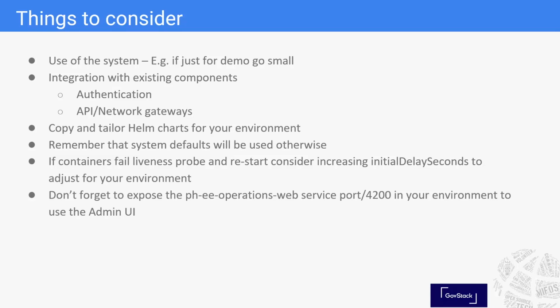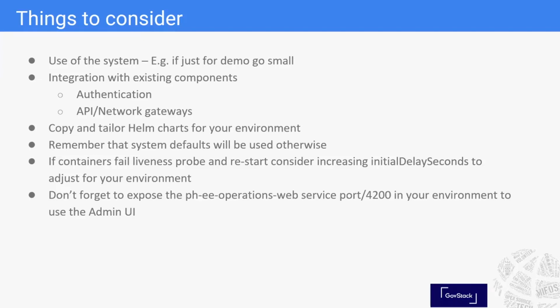To put it differently, some of the challenges that we saw some of our implementers face was in identifying the specific values that had to be put instead of the ones that were given by default. If those values are not specified, for example, the namespaces are not specified, or some of the files are not specified, then they get installed by default, and sometimes that could cause some problems. If the containers fail the liveness probe, then it is good to reconsider and start increasing the initial delay seconds so that they could get sufficient time to get fired up.